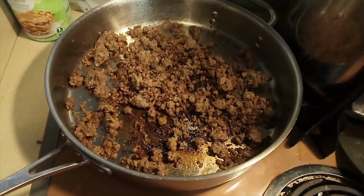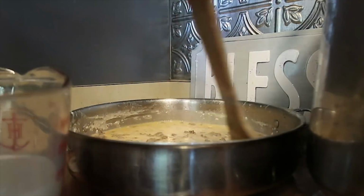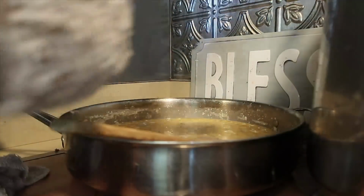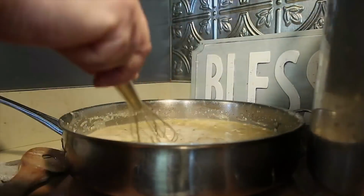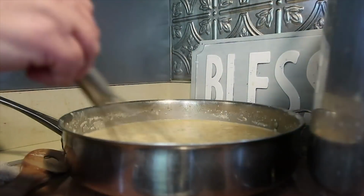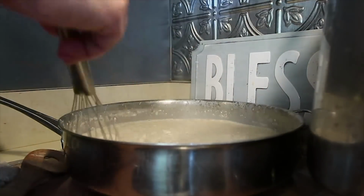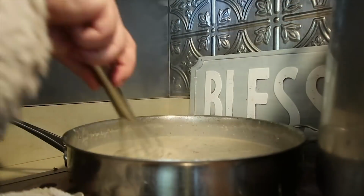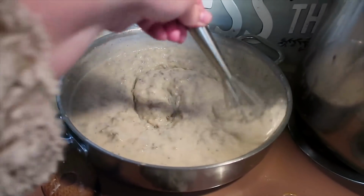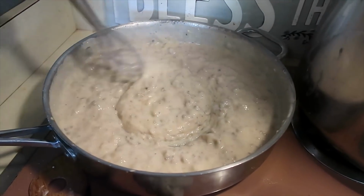Okay, so now I'm going to work on this gravy. So we got the whisk going, but here we go with the sausage gravy. Now we're gonna divide this and pour it over each 9 by 13 pan. And there's the organ. Cue the organ music.